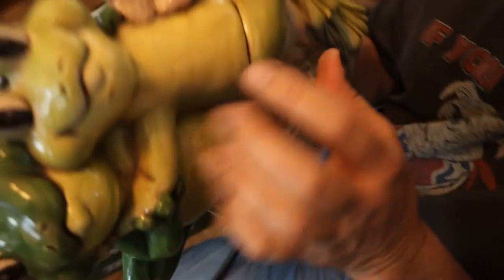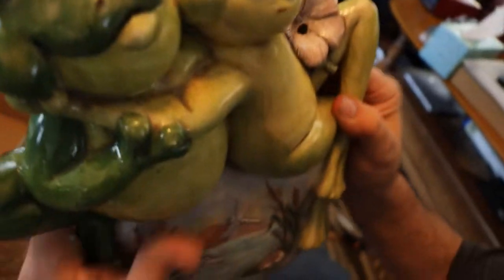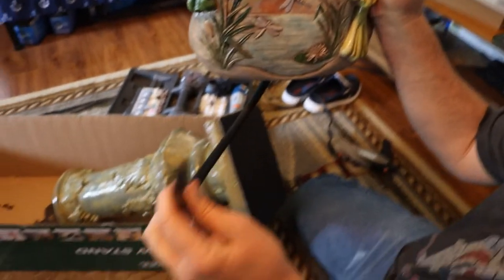There. Oops. A little nozzle in the flower for the water to come out. That's what this is. And ta-da! A tubey.